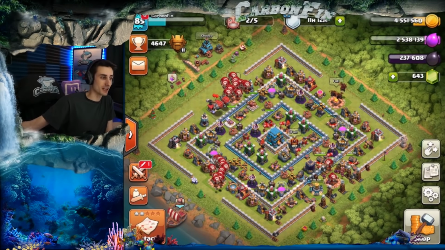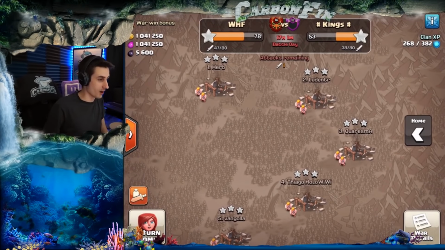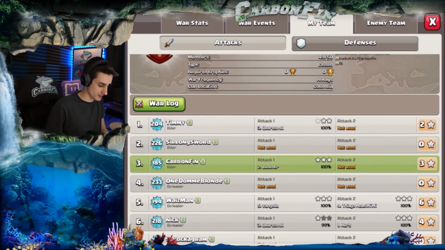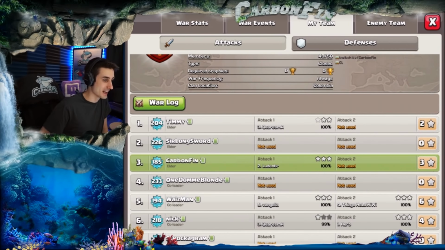All right, welcome back. So we are going to take a look at these bases. As you can see here, all the 12s are cleared on the board. Let's take a look at how many attempts it did take. As you can see, we went 5 for 6 on the 12v12s, and they were all fresh. Tim was able to help clean up Nick's 99%. We almost went 5 for 5 on these 12s.